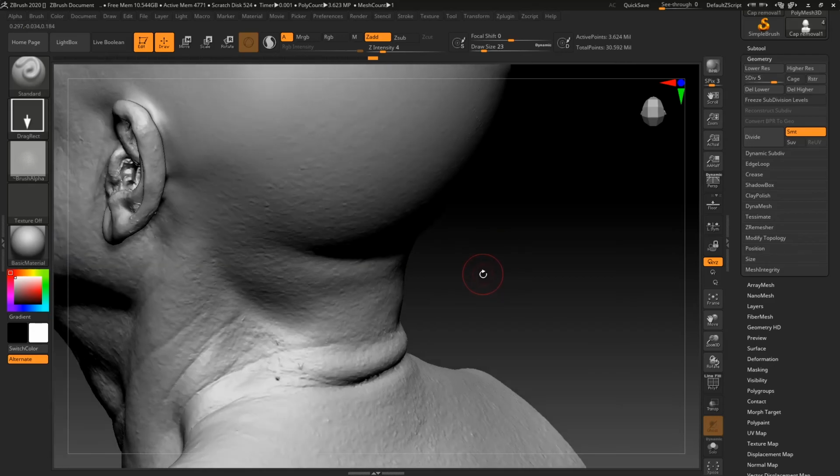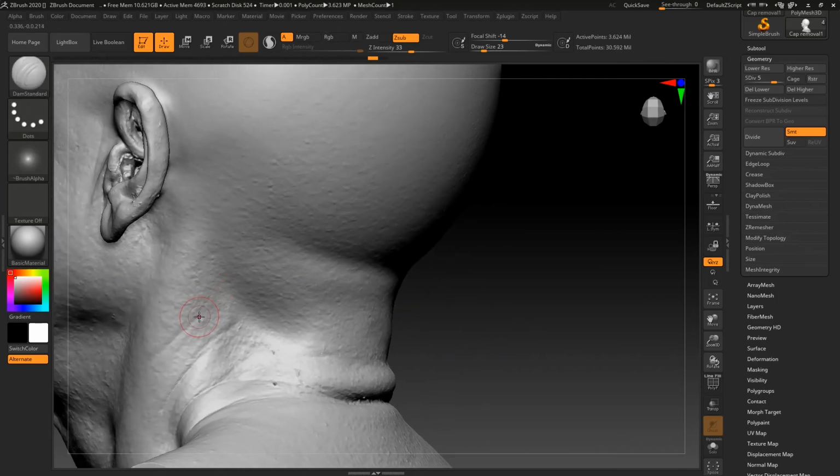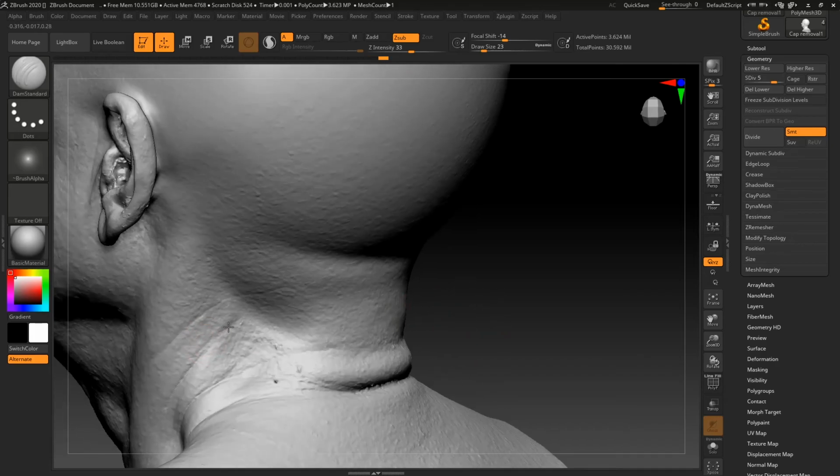You can see here that it's got some wrinkles. We can use our brush dam standard tool to kind of carry on those wrinkles, but make sure they're not smooth. That's one thing. You don't want it to be smooth, so what you want to do is kind of have a very loose hand with your pen and kind of make them not smooth at all. I'm just going to carry on from this and just kind of hold my pen extremely loose.